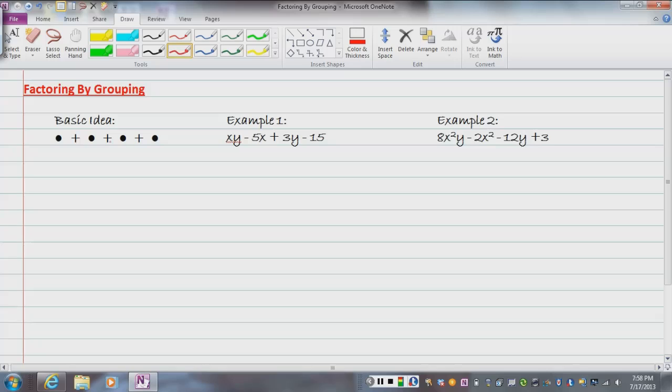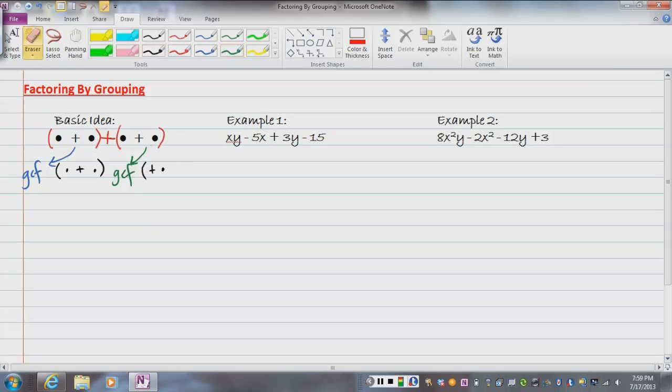These might actually be plus signs or minus signs, but either way we are going to group the first two. You're going to have a plus sign in the middle and then you're going to group the next two. And then what we're going to do is we're going to pull out our GCF from each pair of terms. So you pull out the GCF from the first two terms, and then you have whatever's left over. Plus, you're going to pull out the GCF from your next two terms times whatever's left over.